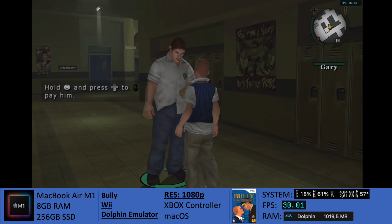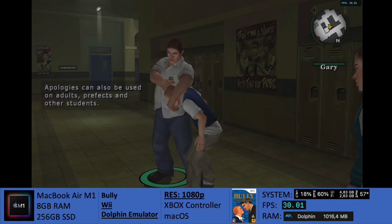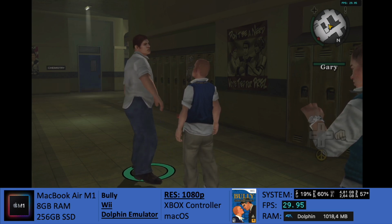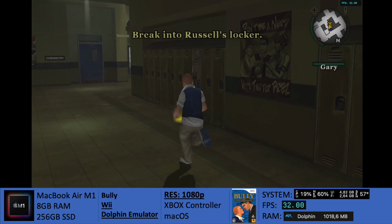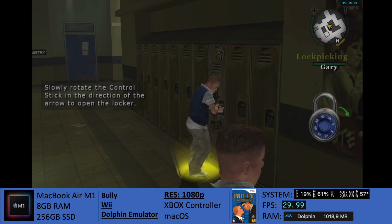Now, regarding resources, you guys can see on screen, the frame rate is inconsistent. I'm not even sure if it aims at 60 FPS or 30 FPS, but it just goes up and down. And overall, it gives you that feeling that the game is lagging. However, the frame rate is playable, as you guys can see on screen. Now, regarding system resources, it's not that bad here. There's not much CPU being used, and RAM doesn't seem to go over a gigabyte, and even the temperatures seem pretty nice at around 60 degrees Celsius.